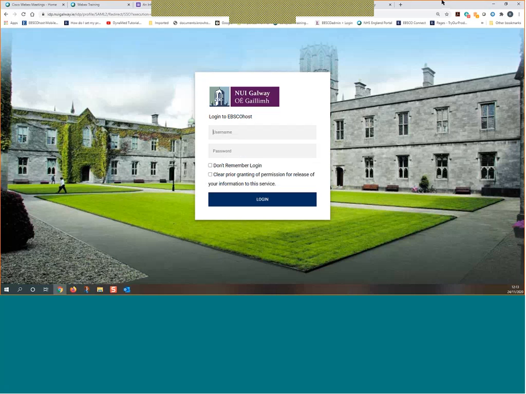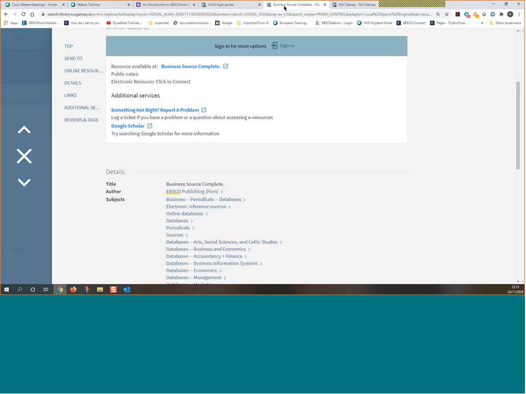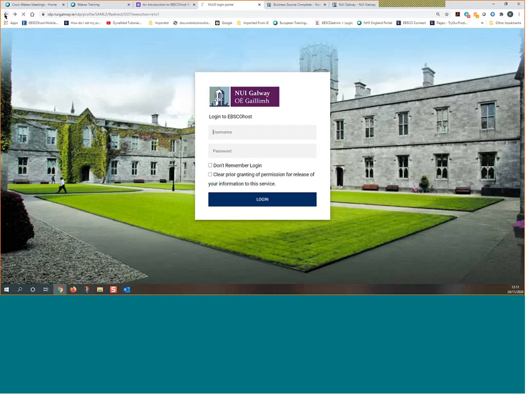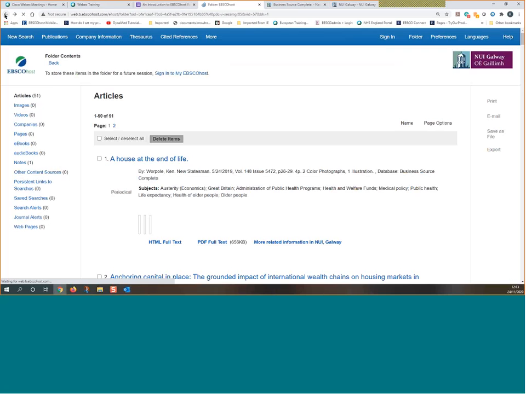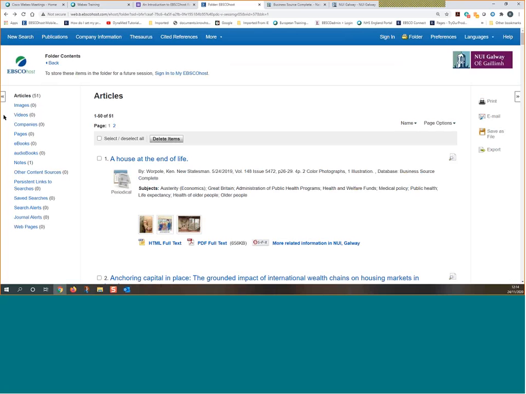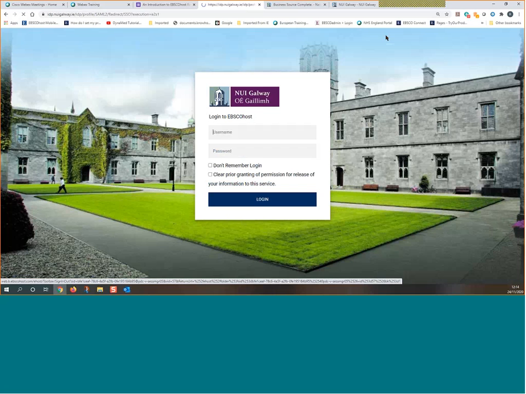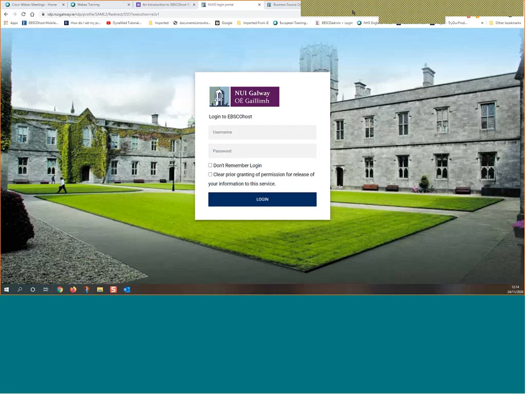I didn't expect that to happen, by the way. So just thinking if I can get around that. It's probably cached somehow. Let's see. Okay, what I might do here is just click sign in here to see if this is going to work. Okay, what I'm going to do, pause it momentarily. I'm going to just sign into another account here to see if I can bring this up for you. So I'm just going to close that one, and I'm going to log in as myself here on another account. So bear with me as I just go on here.